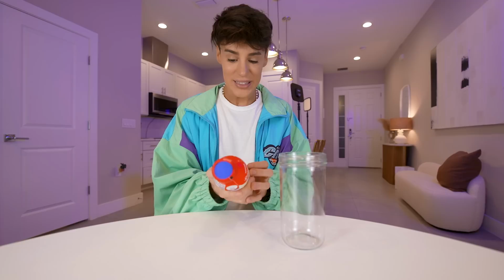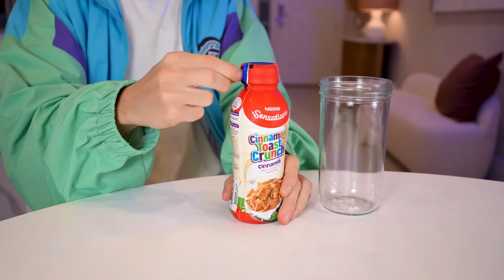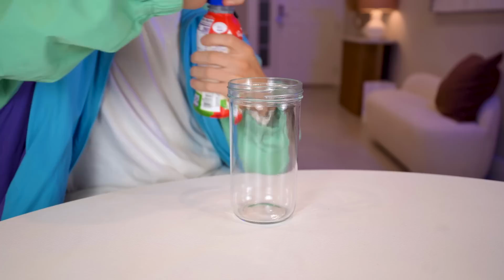This is like a real thing. And they add vitamin A and D. I don't quite know what to say. It's basically that. It is milk without the cereal. Whenever you have Cinnamon Toast Crunch, the milk does kind of go a light brown with pieces of cinnamon. I do wonder if it's as realistic as the real deal. I'm assuming that it is.